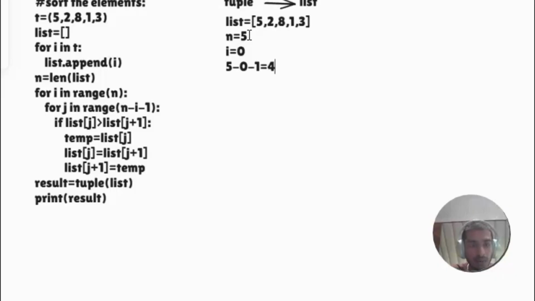The range will go up to 4. So that's the first element. We're taking J, first iteration J equal to 0, and then J plus 1.